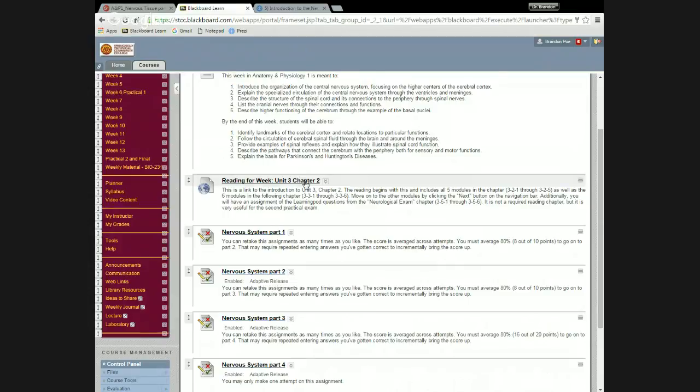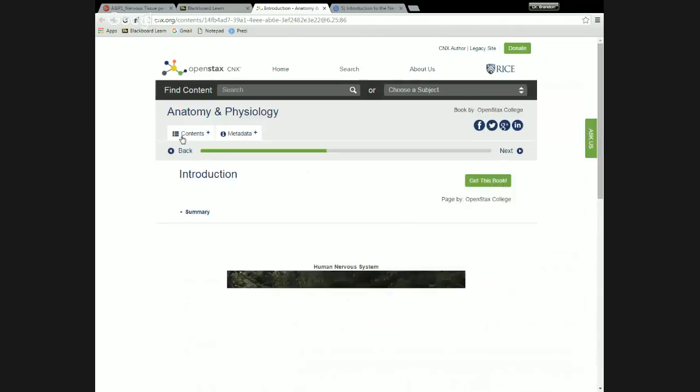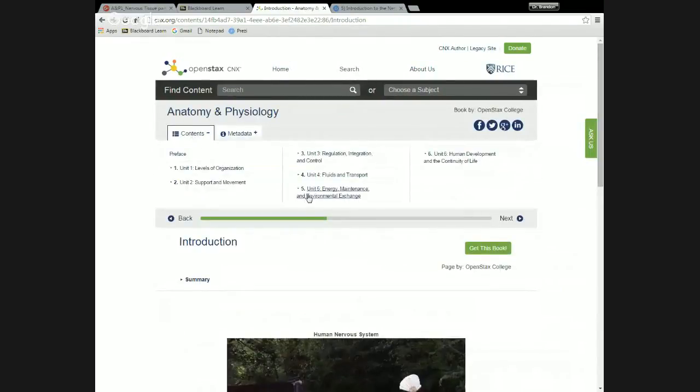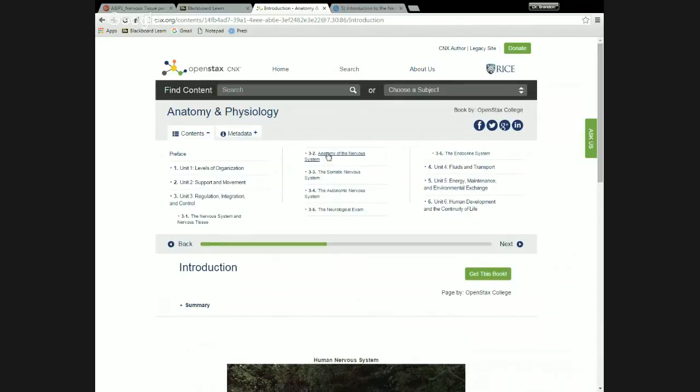So in the book, I need to update that. In the book here we have, so we just finished the first chapter from this section. Now we're moving on to this stuff. So we're going to concentrate on the anatomy of the nervous system chapter. And for the most part, the part 1, 2, 3, and 4 assignments in this folder are from that chapter. But this chapter obviously is called Anatomy of, so it's mostly about the anatomy.